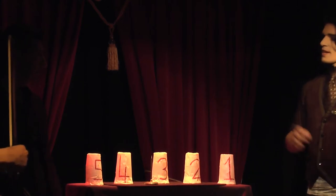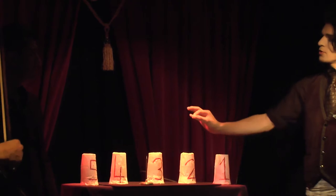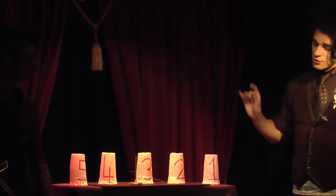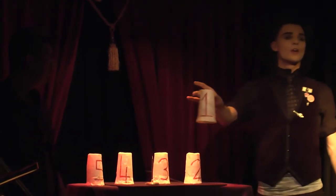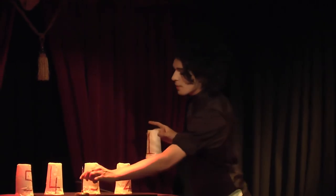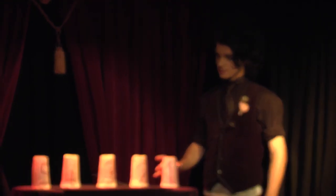Amish, what I'd like you to do is decide in a moment's time where you'd like that spike to go under. Number one, number two, number three, number four, number five, okay? Okay. Fantastic. You got that in mind? Got it. Now, what I'd like you to do is once you've made the decision, pick the cup up, whichever one it may be, and show everyone where you'd like it to go under. So, everyone here gets an idea. Once you've done that, you'll notice an empty space. Place the spike in the empty space, and place the cup on top of the spike.